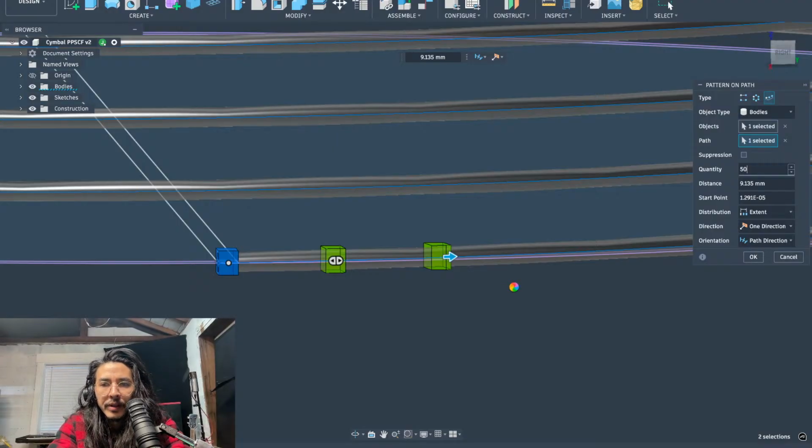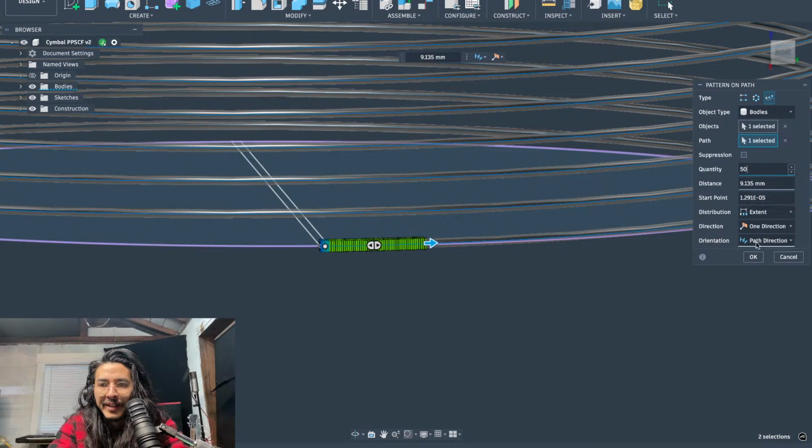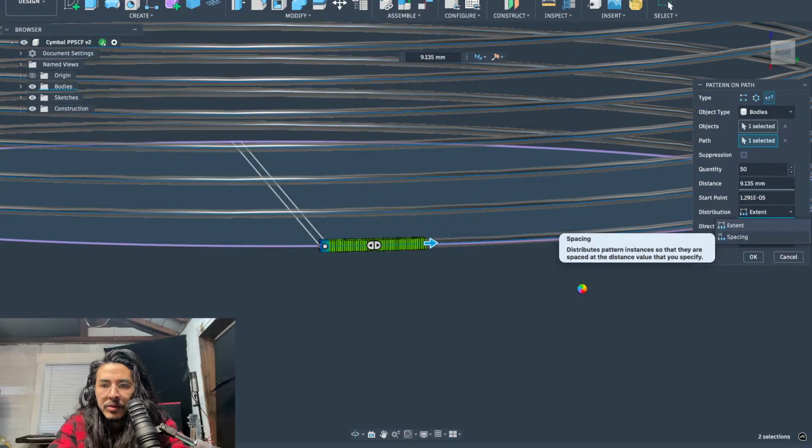I should have just done like 20. Oh my god. The spacing. My computer hates this. Why does my computer hate this so freaking much?